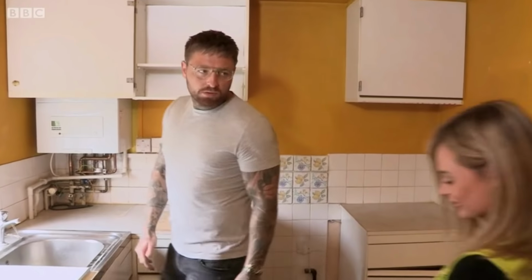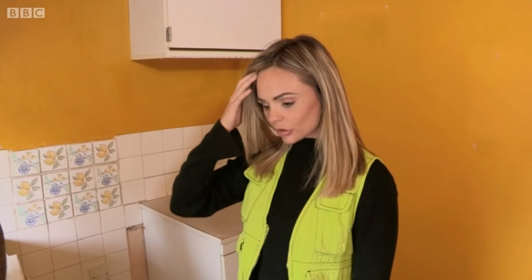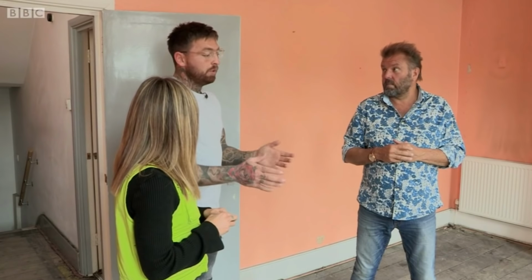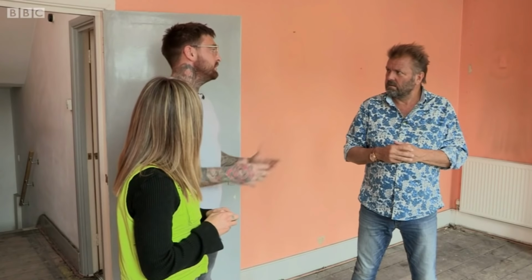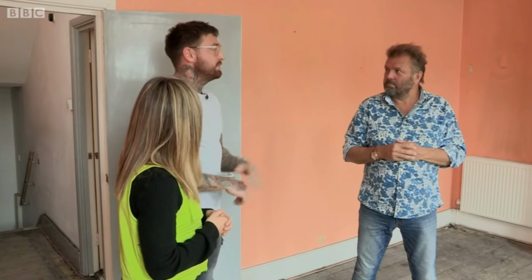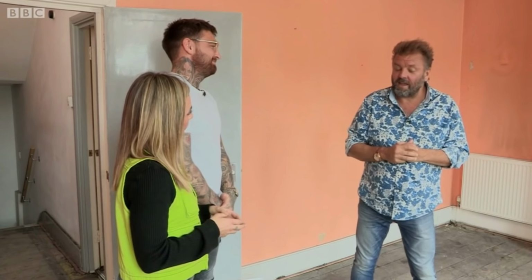Darren and Chloe have already done 12 renovations in their new business venture together, but there is a fair amount of work needed to be done in this flat if they want to turn a profit here. Small space, so we want to keep everything in line. Consistency, keeping the same flooring, moving from room to room, will generate a flow from one to the other. We obviously don't get the benefit of an open plan feel in here because of the staggered layout, but the bathroom, up to date, modern, hexagon tiling, that seems to be the trend at the moment. The black shower, black flush button, black taps, seems to be the market at the moment. Hexagons and black. Yes, you wait and see. Wow, fantastic.